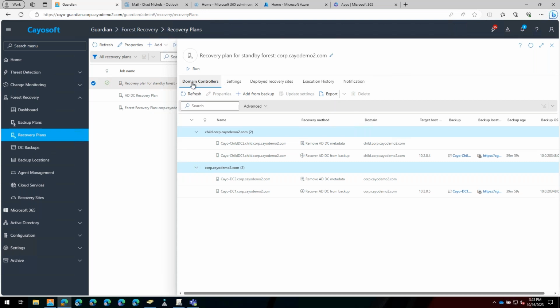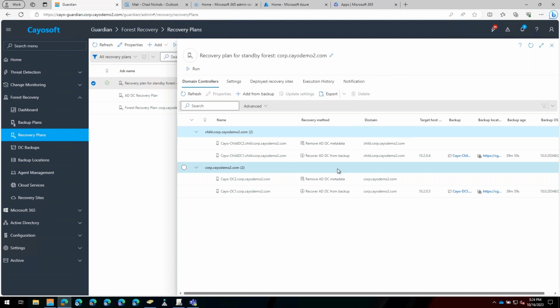So basically what you do is create a recovery plan for standby forest. You choose the domain controllers that are required, again, to bring yourself back as quickly as possible from a full outage situation. So AD is gone, everything's encrypted, whatever that scenario is, I'm full down. So you determine what DCs you'd like to bring back.